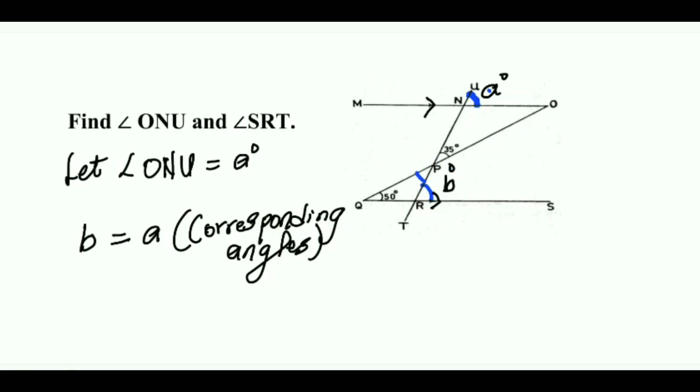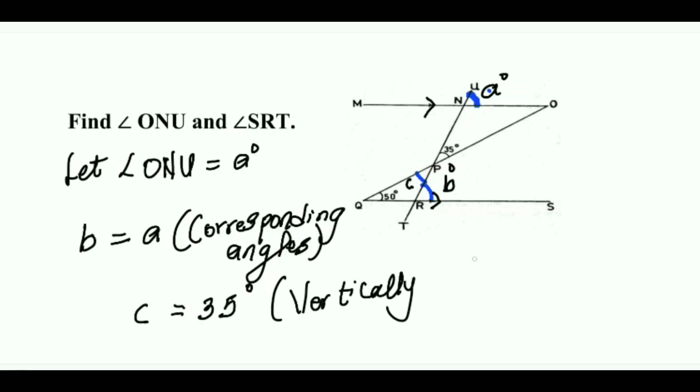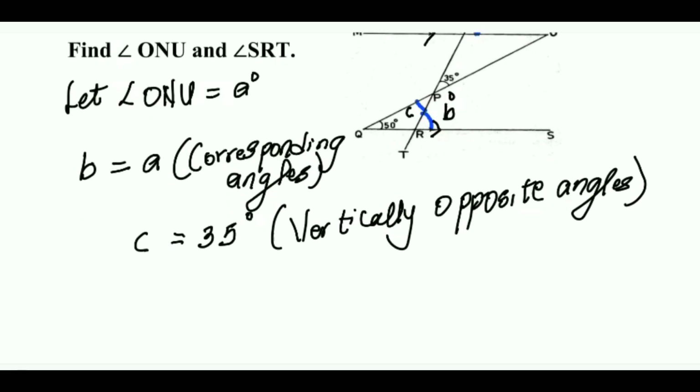But we have a target. Our target is to find angle ONU. So that's going to be our focus. This blue arc here is our target. All right, let me call your attention to something. This angle here and this angle that we're looking for, they are related somehow. Yes, they are related because they are corresponding angles.